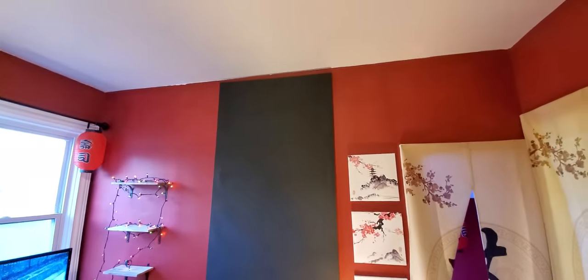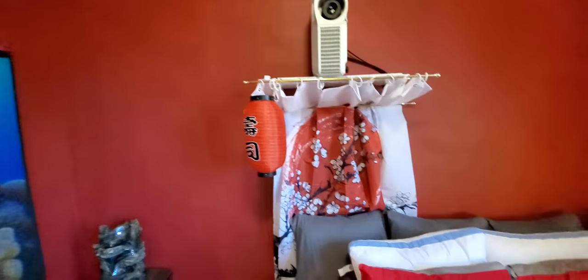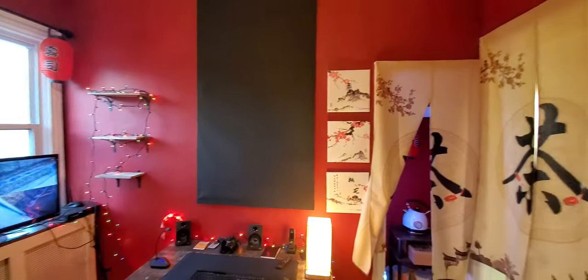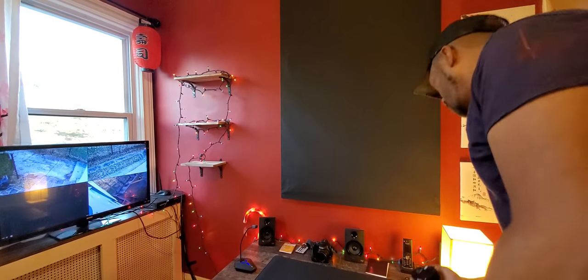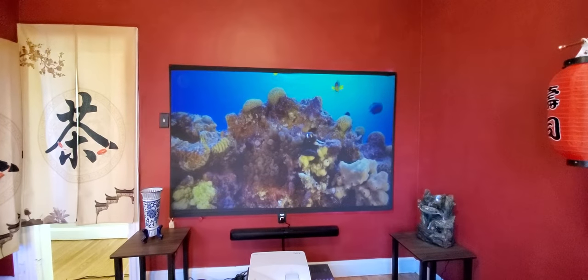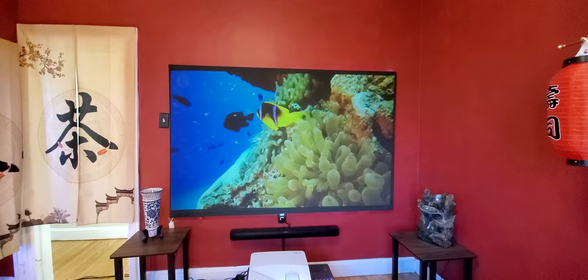A lot of people look at the screen over here and wonder what it is. This is a 720p Christy projector setup with my little Christmas decoration. This is my desk setup — a 79-inch portrait mode, 39-inch portrait mode projection screen. I just want to make sure I don't have any personal files showing — I like to watch fish in the background when I get up in the morning.